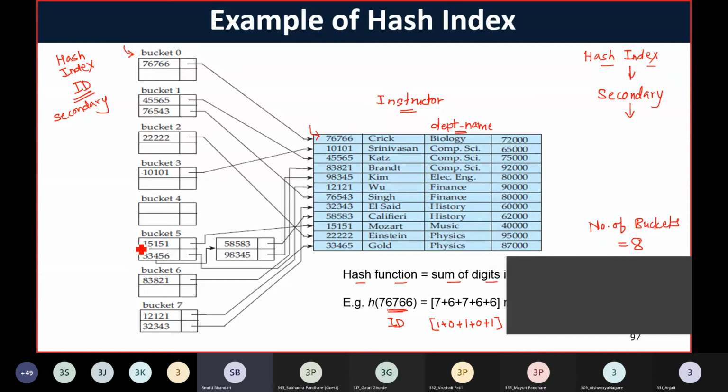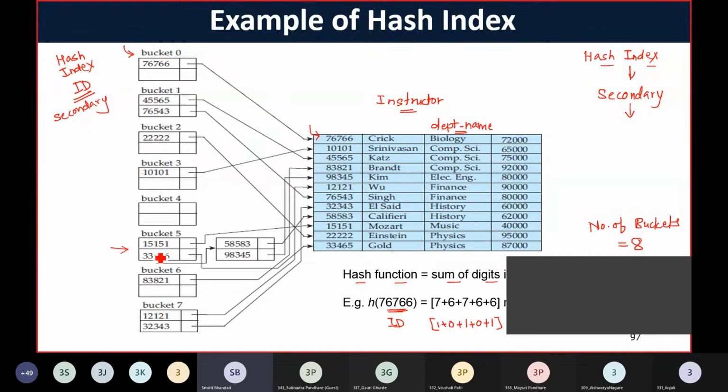See here, right now for simplicity we are assuming that in every bucket we can store only 2 entries. In reality we may store many entries, but for demonstration we are assuming that there are only 2 entries possible in one bucket. So see here, this bucket number 5.